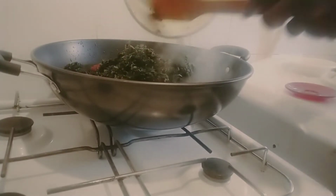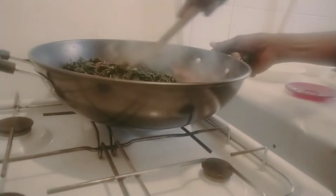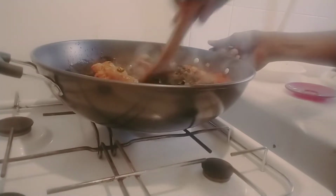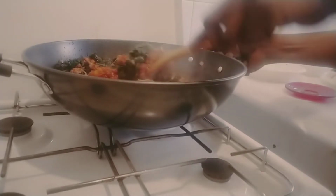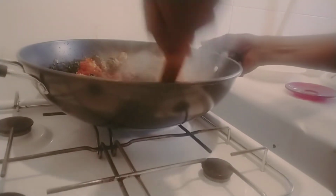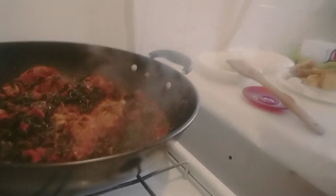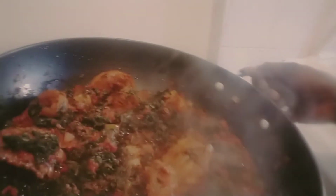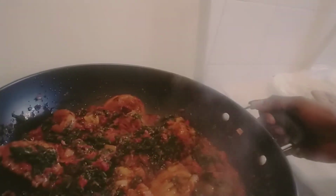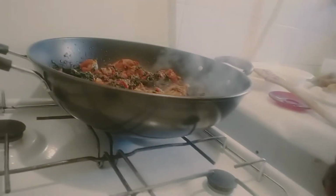I made a video of the fresh one, so maybe that video will come out before this one. This efo soup or efo stew, anyone can call it, okay? The Yoruba are good at cooking this soup. So this is how it looks. If you go to a Yoruba party without this soup, it's a problem. This is how I prepare mine, and everybody has their own way of preparing their soup. So this is how I prepare mine, okay? So you can watch and learn from here too.